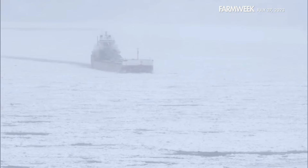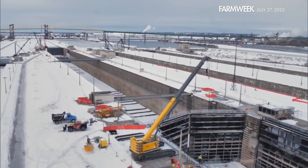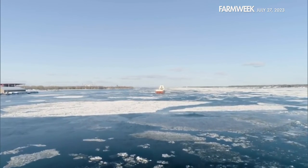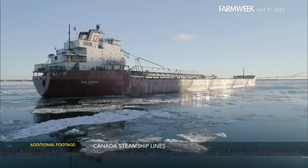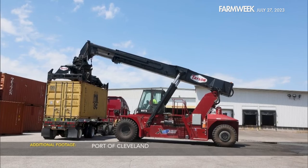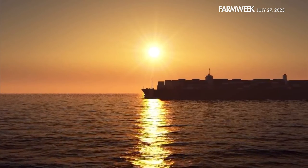Another factor that has been challenging for container shipping is the shortened season. Both the St. Lawrence Seaway and the Soo locks close during the winter. Many who use the system advocate for keeping the system open longer. We think that's feasible from a technology point of view. We all know, unfortunately, with climate change that we're not getting as much ice cover anymore — winters aren't as severe. Let's allow more year-round shipping or closer to year-round shipping. Both the ports of Cleveland and Duluth expect to move more shipping containers in the coming year. Never underestimate the power of ingenuity.